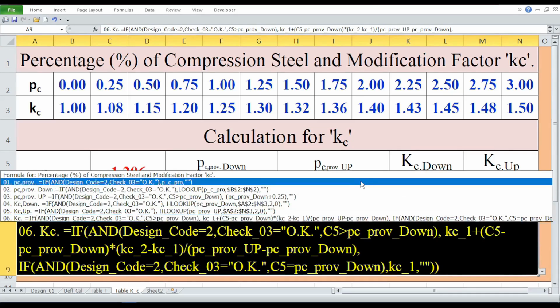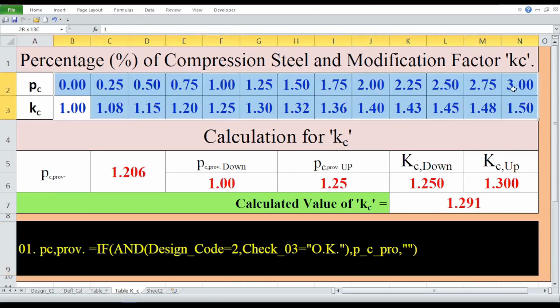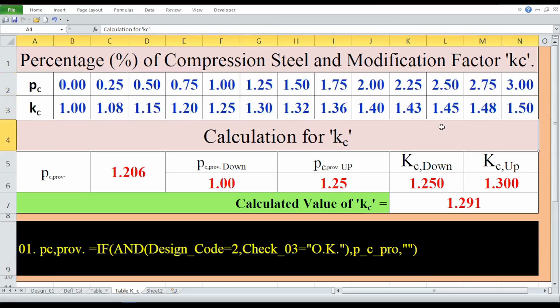First, look at the table below the table heading. Here we are seeing the value of modification factors for doubly reinforced beam, Kc, with respect to the percentage of compression steel used to design the doubly reinforced beam. This chart I have derived from figure 05 of IS 456, 2000.